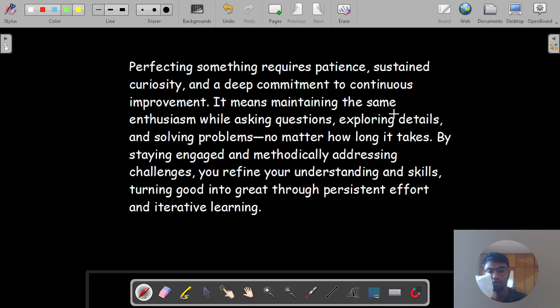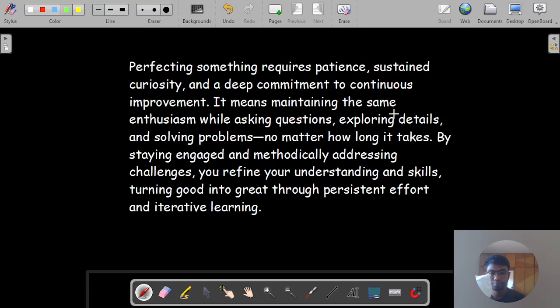I specifically wanted to bring this quote because everyone has a specific interest, but becoming a master at it, or becoming great at it, or becoming the kind of professional that you want to become, requires continuous effort of perfecting something with patience and the curiosity to learn. The curiosity and the interest to learn should never die away, right? So with that being said, let us tackle this hard Leetcode problem.